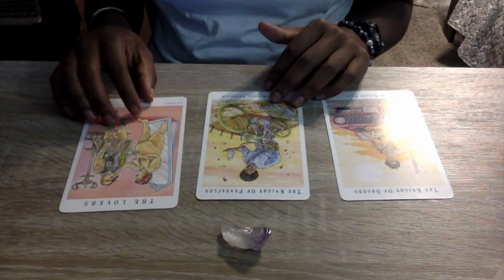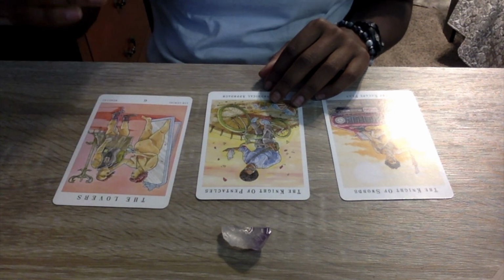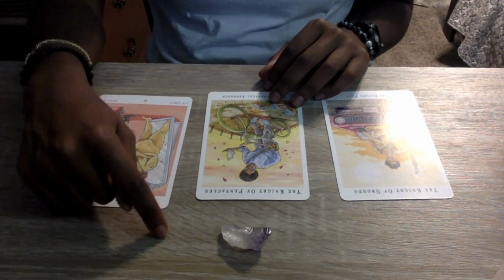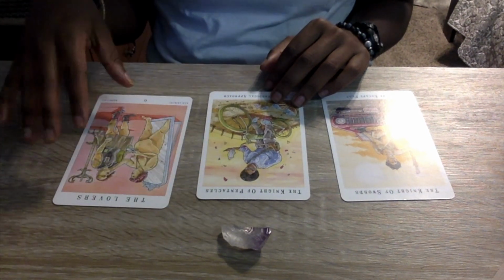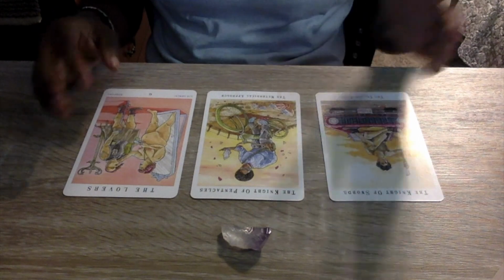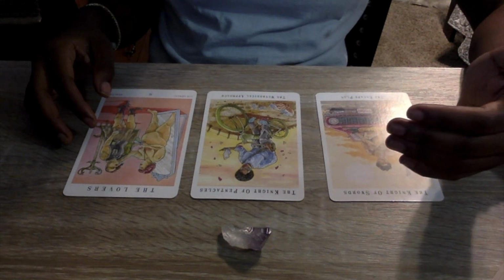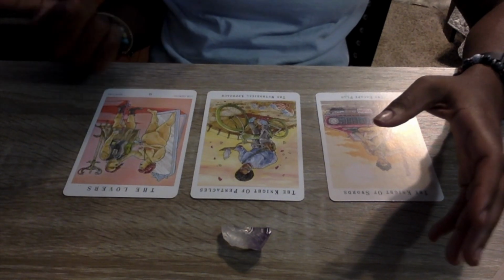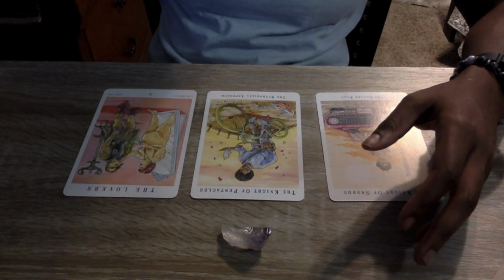The love that you are going to step into is going to be great. If you're already in a connection, you guys are going to build your communication. And I want to say this real quick, because right now we're going through Mercury retrograde. It literally just started. But for whoever picked this pile, it looks pretty hopeful for you. With the Mercury retrograde going on, you probably are going to face a lot of old situations, but you need to know that you are ascending. Understand that ascending means that you're going up the spiral. So you may come back to some of the same situations, but you're going up, you're leveling up.